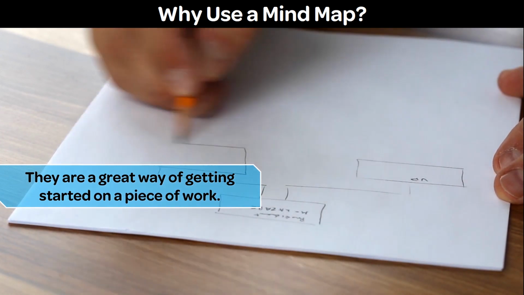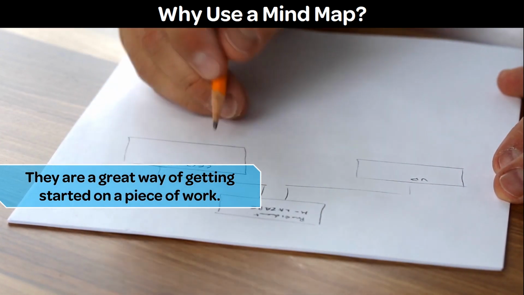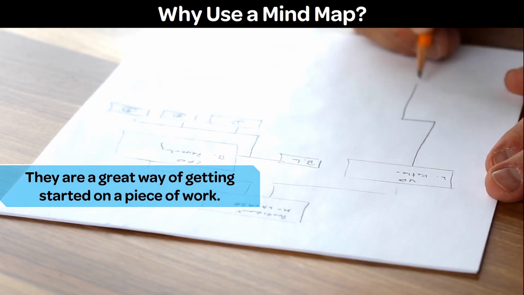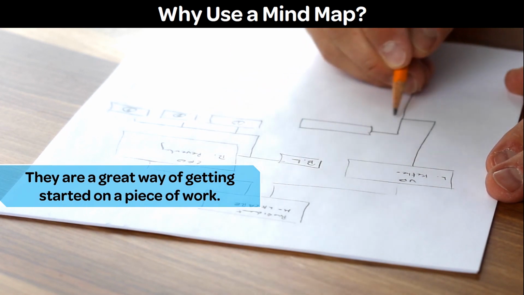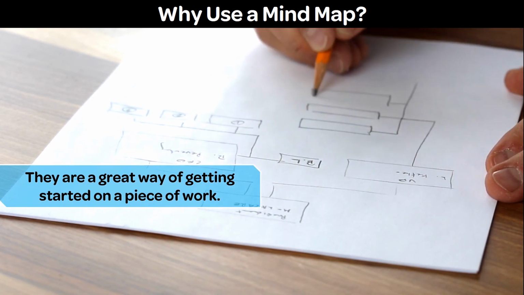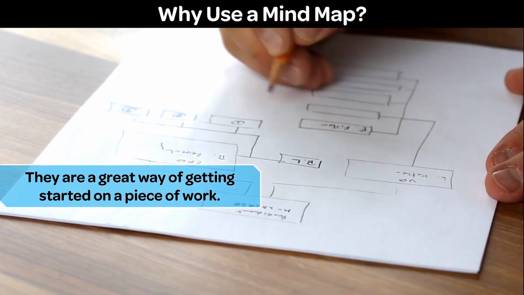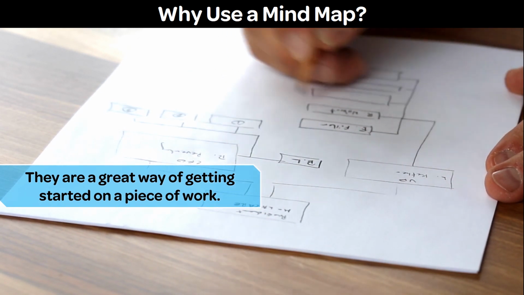The first reason is that they're a great way of getting started on a piece of work. If you're not quite sure what to write about, you can start with that central idea in the middle of your page and then just come up with other ideas off the edges and then more ideas coming off that until you've fully explored your topic.